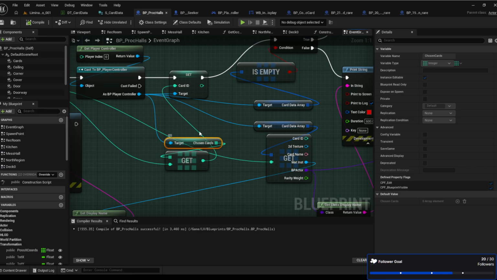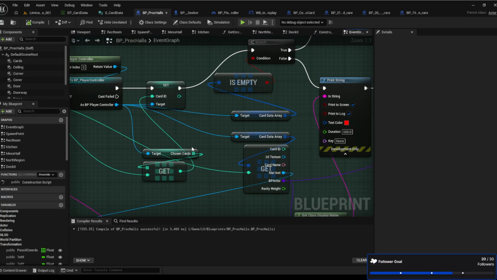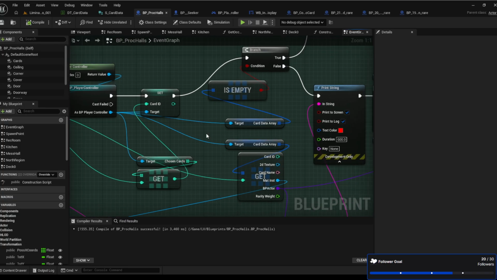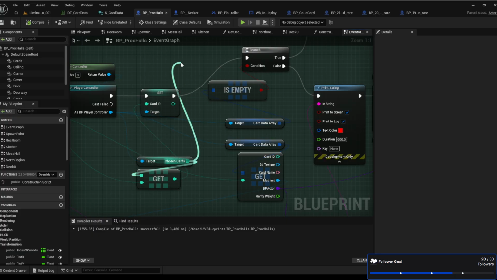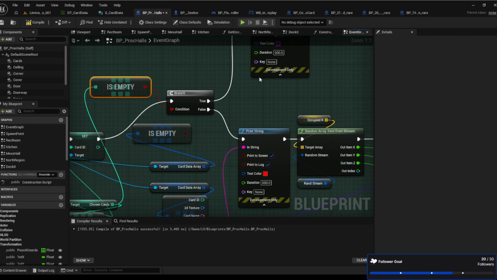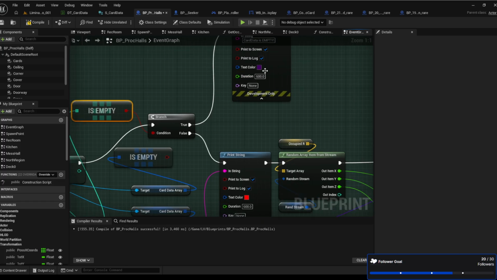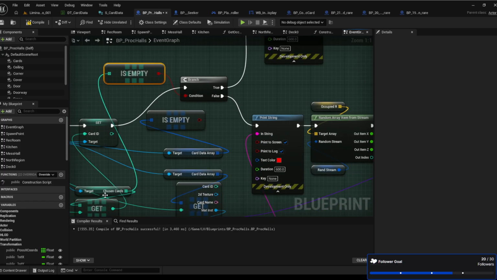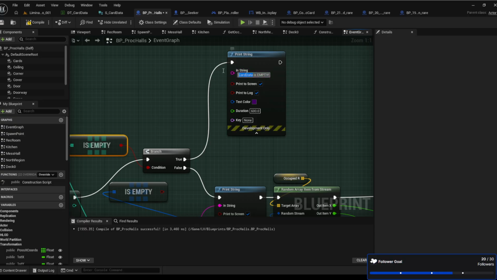So let me do another one, is empty. And if it says null or is empty, it's going to tell me chosen cards is empty.